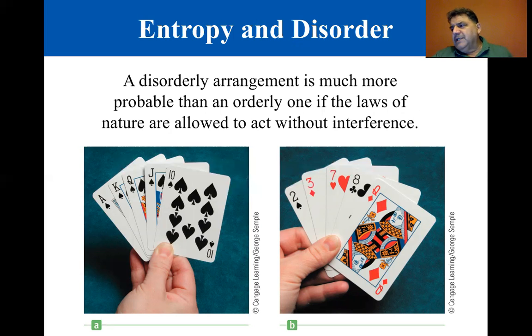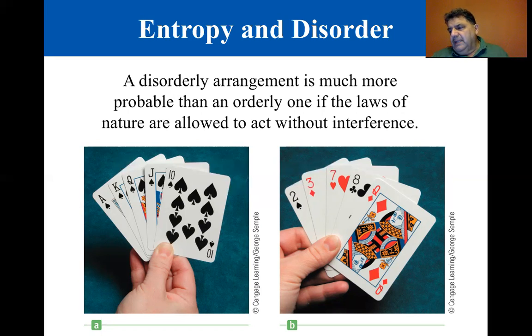In all natural processes, there's a large element of chance. The spacing between trees in a natural forest, for example, is random. If you discovered a forest where all the trees were equally spaced, you would conclude that it had been planted. In the same way, leaves fall to the ground with random arrangements. It would be highly unlikely to find the leaves had fallen in perfectly straight rows. From these observations, we can say that a disorderly arrangement is much more probable than any orderly one if the laws of nature are allowed to act without interference.